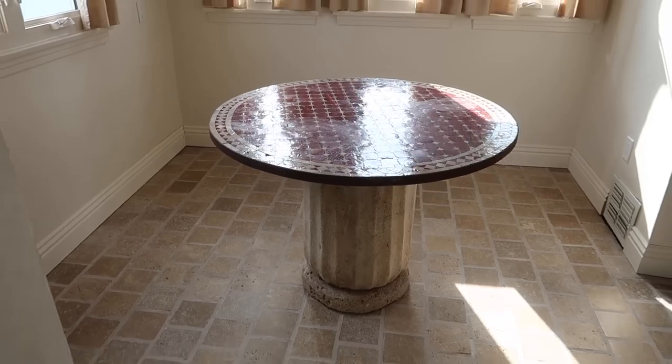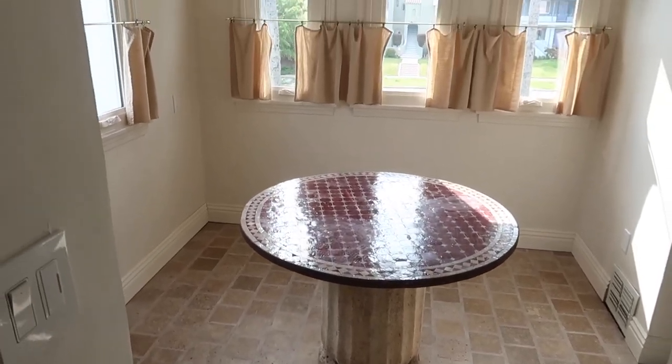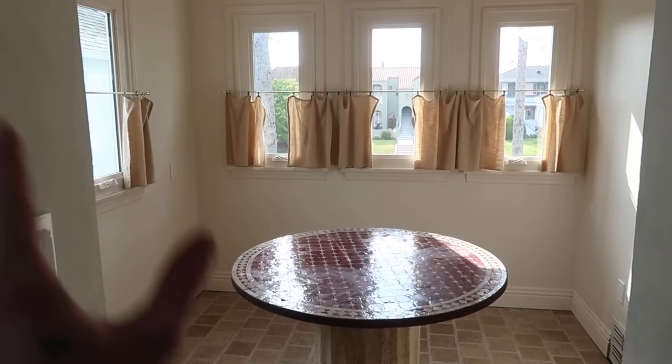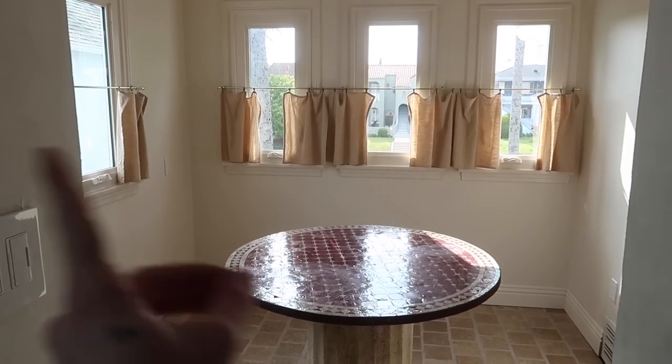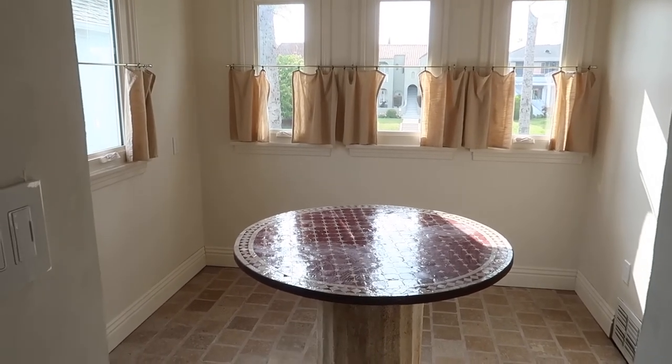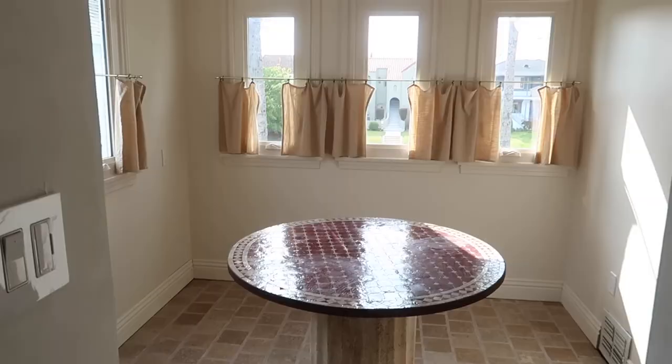So you're probably wondering what chairs we are using. I've had a couple of wooden chairs in here that I've just been using to sit at this table for the past couple of weeks. But I'm actually planning on using those chairs downstairs. And I found some incredible chairs while I was back home on Facebook Marketplace. And I have to show these to you guys.